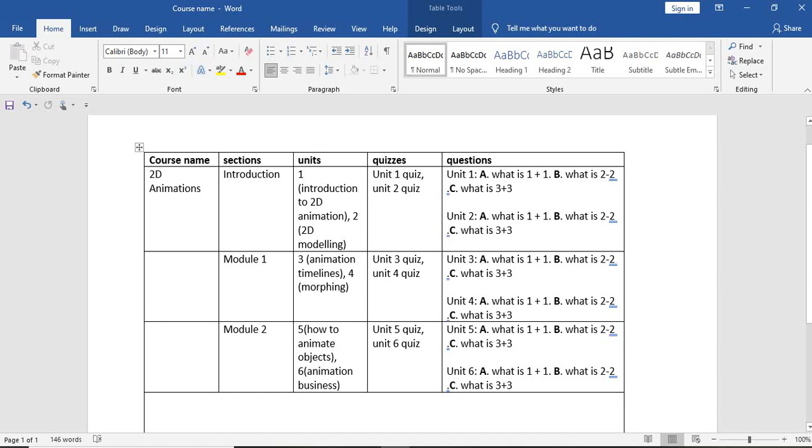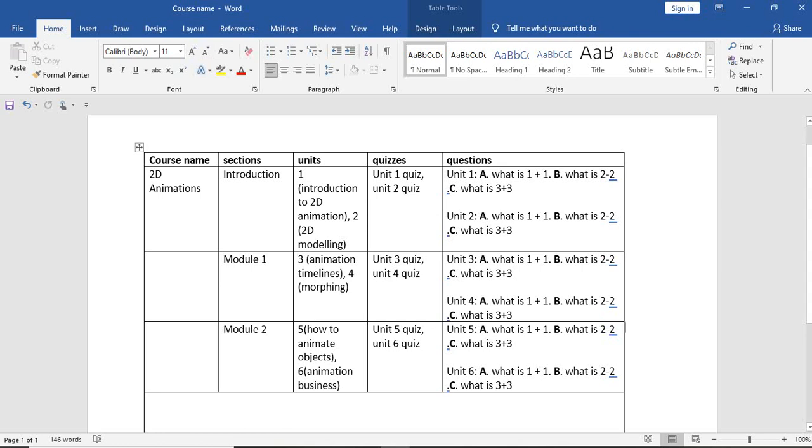Like I said, for every quiz you have to set your questions down as you're preparing your course, because all these things have to be in place as you prepare the course. So for Unit 1 quiz, there are 3 questions, A, B, and C. For Unit 2 quiz, there are 3 questions, A, B, and C.